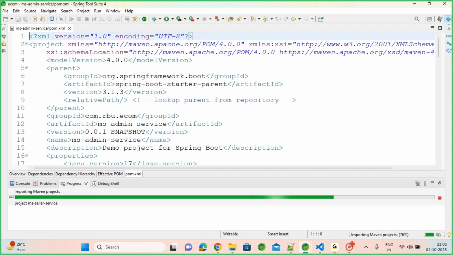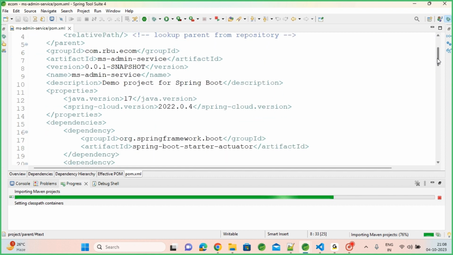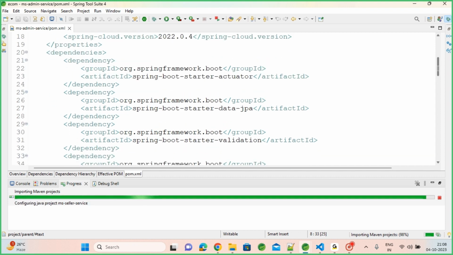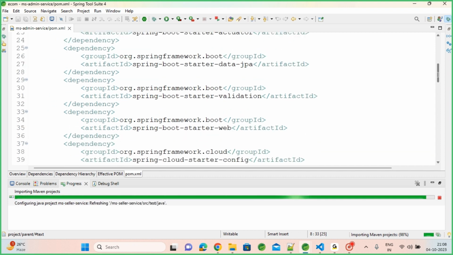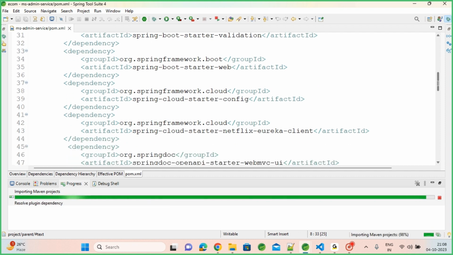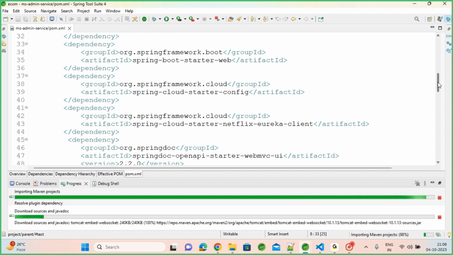The version is here 3.1.3, same version which we are using, the latest one, latest Java JDK version, actuator, Data JPA, Spring Boot validation, Spring Web, Spring Cloud starter config.